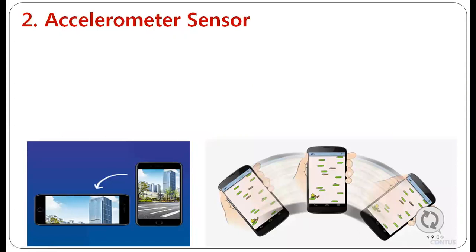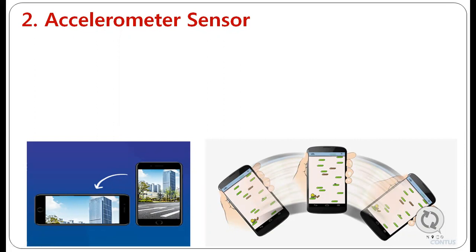The next sensor is known as the accelerometer sensor. In almost all the phones, we have the auto rotation option, right? It can be landscape mode, it can be portrait mode. Let us say now you are using the phone like this. If you want to watch a movie in full screen, if you rotate to the landscape mode, immediately the image will be adjusted to this particular screen. This is mainly because of the accelerometer.